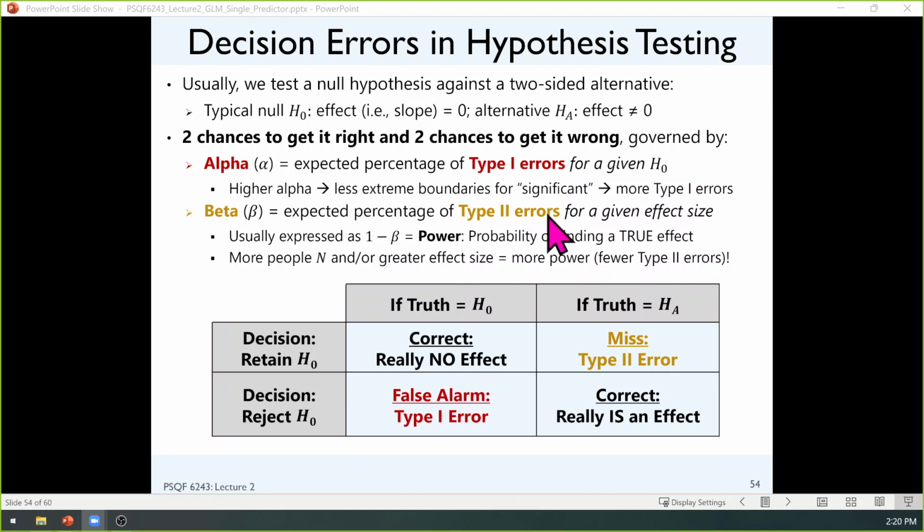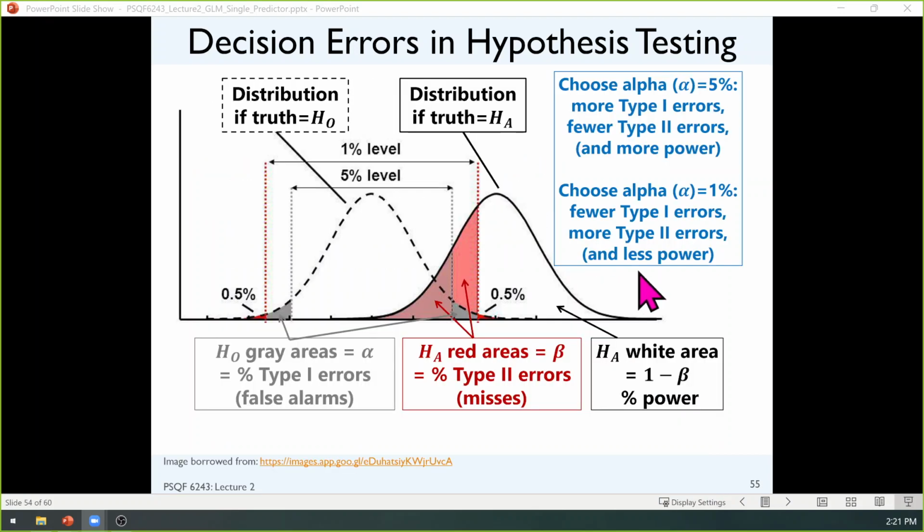The hard part is that you're talking about two different ideas of reality, as your baseline. What happens if there really is no effect to be found is one situation, that's type 1 error or not. And then if there really is an effect to be found is the other, and that's type 2 error versus power. So I got pictures.